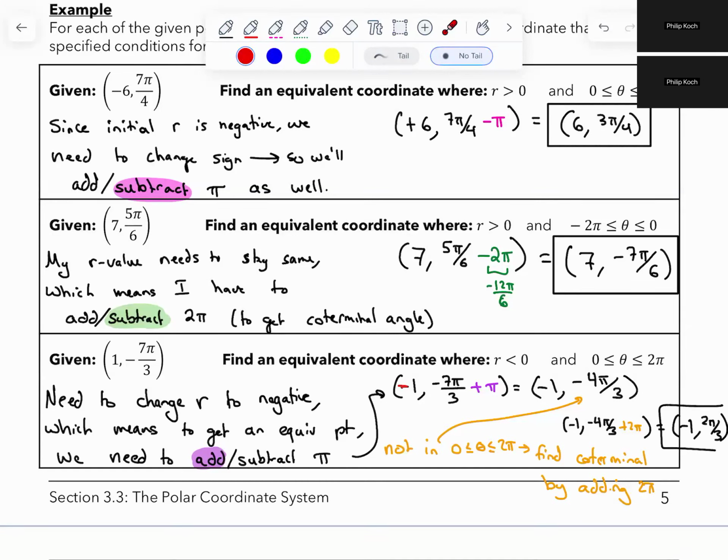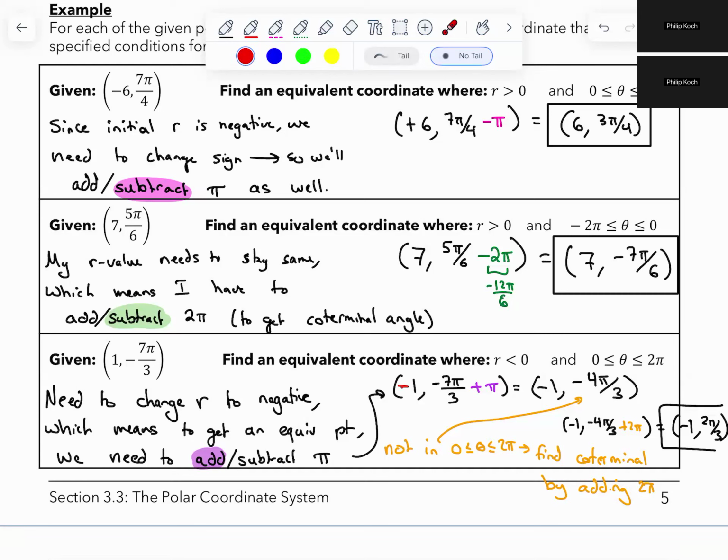That's that tricky case. It feels like a two-parter. Brian, that's fine too. As long as it gets you the right point, I'm pleased. As long as it's being done mathematically validly, yeah, that's fine. Good point. Yeah, you could add 3 pi, which is 9 pi over 3. And that's really the equivalent of adding a 2 pi and then an additional pi. So you have to change the R value. Yes, absolutely. So if you ever have this case where you have to change from positive to negative, or negative to positive, yes.